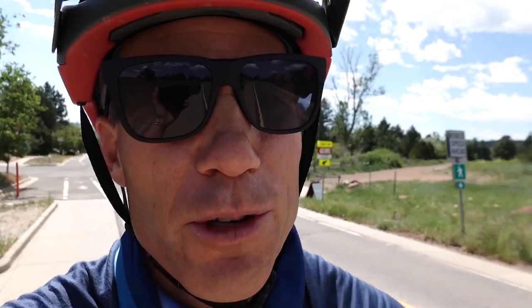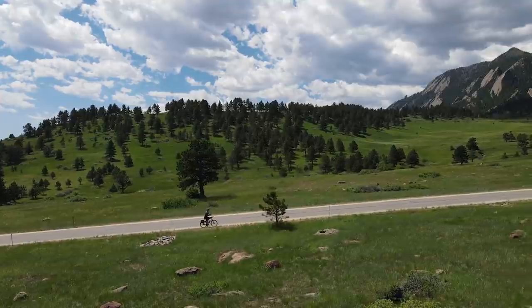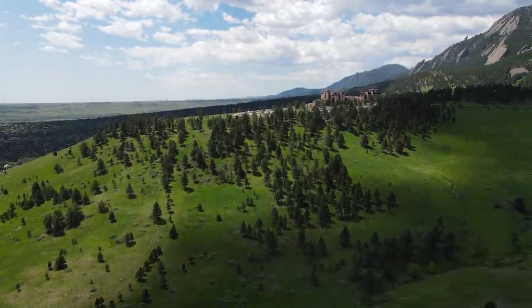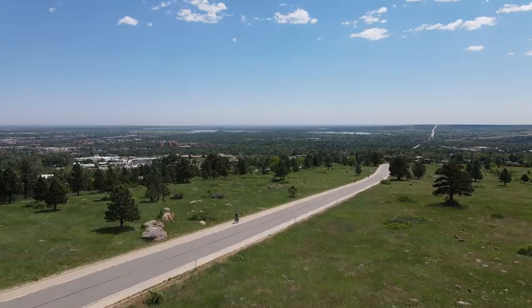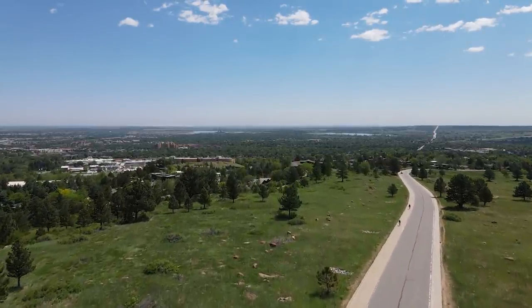Check it out. This is just so incredibly beautiful. I need to come to South Boulder more often. This is definitely one of my favorite climbs right in Boulder, and it's pretty gradual — not nearly as steep as the other mountain roads. I wouldn't even call this a mountain; it's more of just a little hill, but it opens up the great expanse of the foothills and the Flatirons and Boulder.